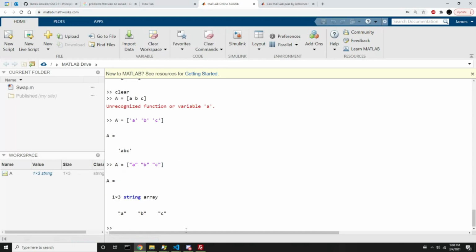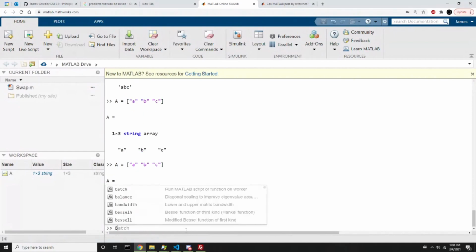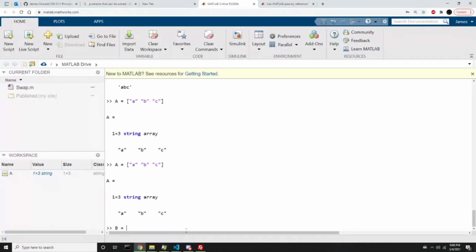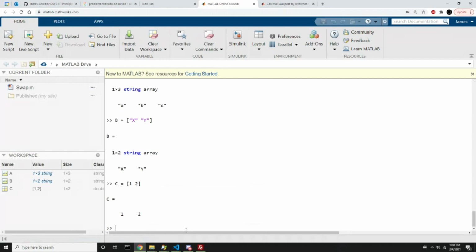Okay, so there's our 1x3 string array, right? If we want to combine this with another array, this is where things get interesting. A is that, B is going to be X and Y, and C is 1, 2. Our goal with the Cartesian product is to create tuples.